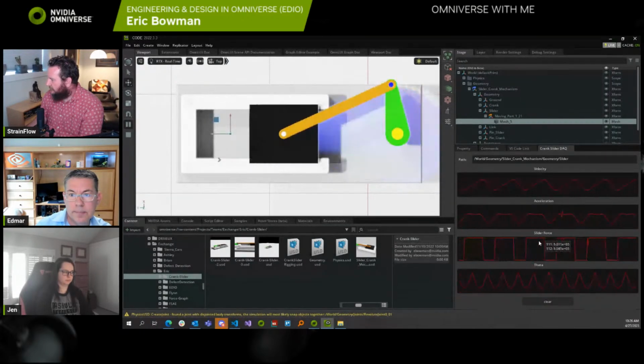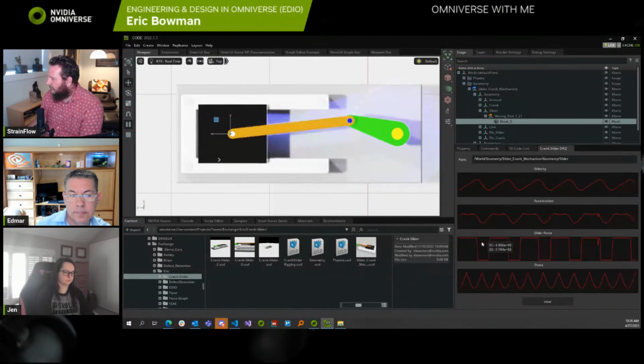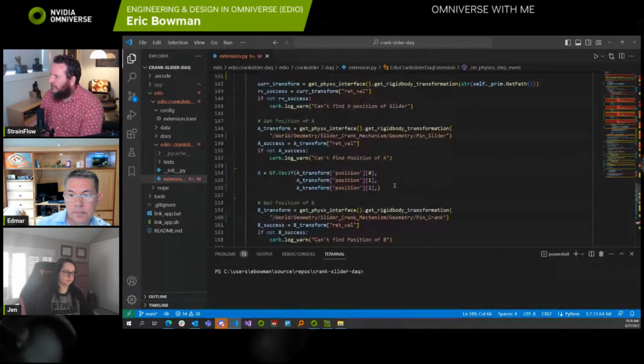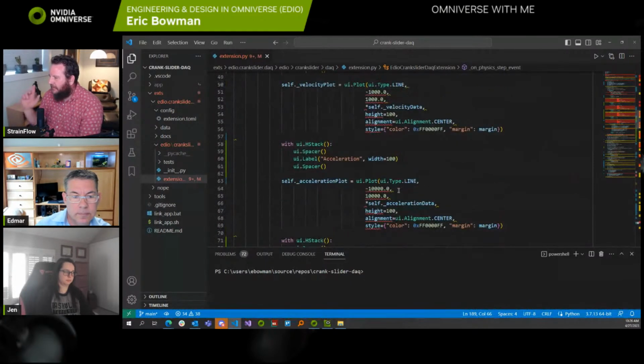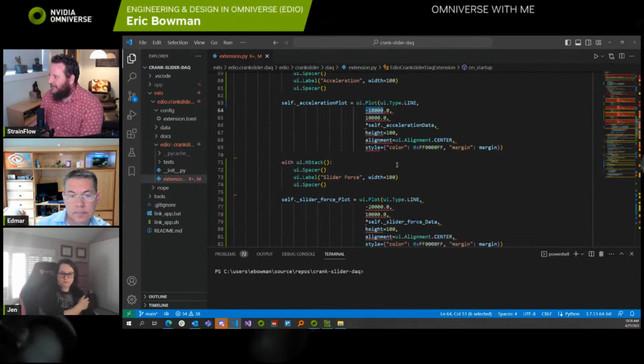Oh. Actually, let's stop this and debug. Why am I getting... oh, you know what I did wrong? I changed the range from what I need to do. 20 times the acceleration plot range, not 20 times the position plot range. So bad range. We want to take this one times 200. Make that a 2, add 2 zeros. And then it looks like it's the same in both directions. We'll just do that.